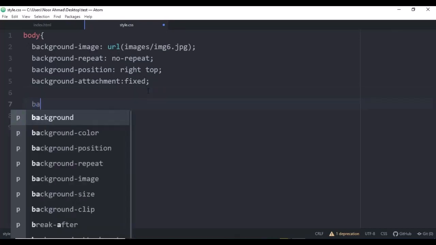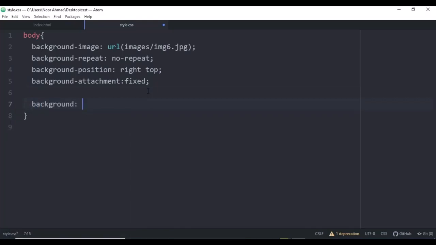Now first you can use just background, and here you can add the color.